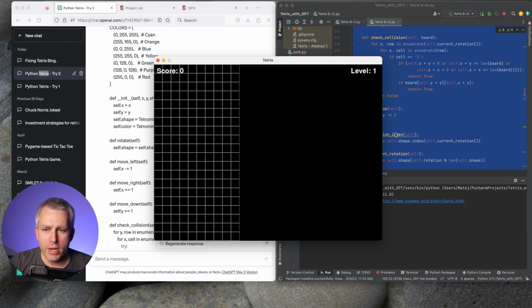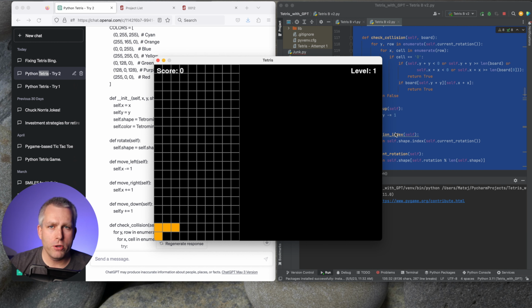So here's version 2, and it seems like nothing is happening. No blocks are coming down, but then I let it run for a little bit. And as you will see, after a while, the blocks do show up on the bottom. See, like there's a block. So some blocks are kind of coming down, but it's not showing up the blocks.